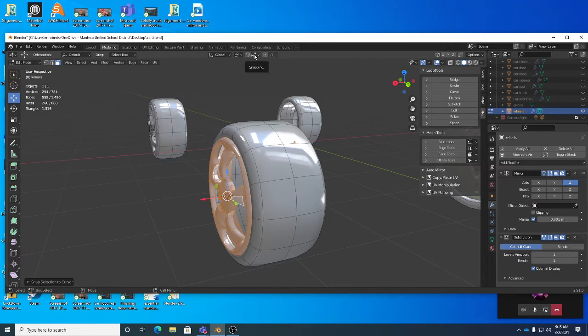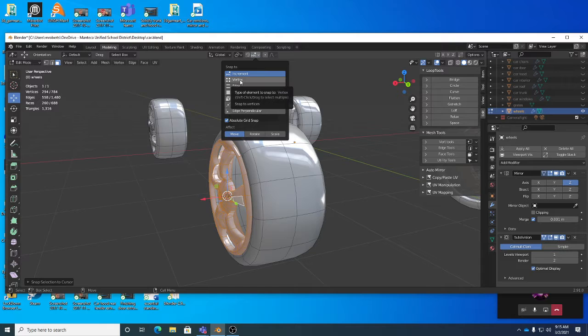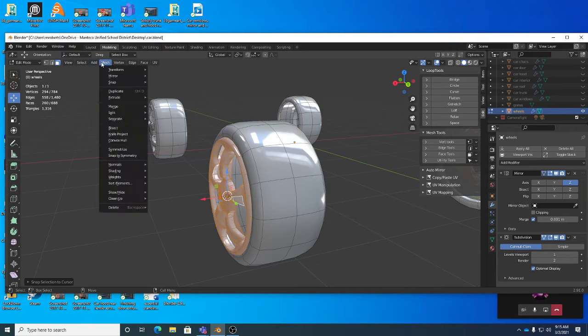Obviously, if we had something not exactly like that, we could always play with our snap tools, right? Because of the magnet here and snap to grid. You could do snap to vertex, similar to Maya. But when you have something like Snap Selection to some of these options, take advantage of it, right?